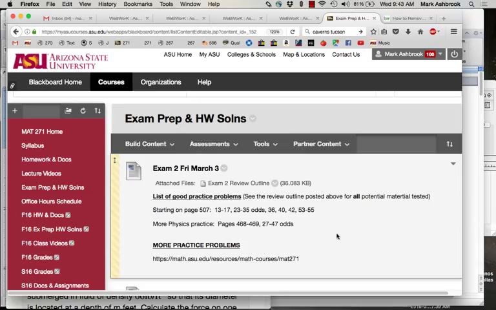Okay, some extra practice problems from the book. More physics problems from the book. And then there's even more practice problems from an online 271 that I don't really have any association with, but whatever's in that list that's related to what we did. Don't work on problems that are not related to stuff we emphasize, okay? And then again, one handwritten page of notes you can bring.